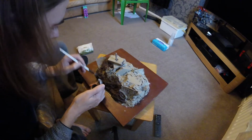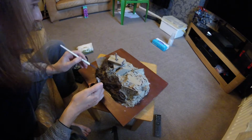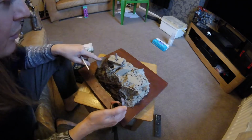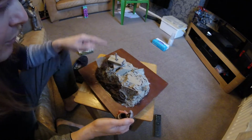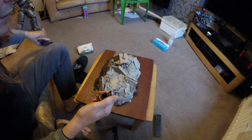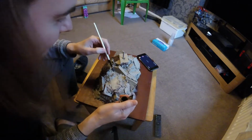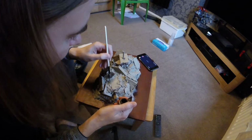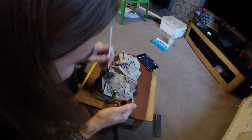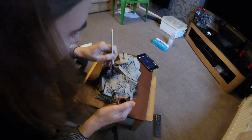So I'll keep shooting as long as the GoPro works. This is all I'm really doing tonight. I'm just going around this and doing this, and then these blocks I'll just paint black for now, and then obviously dry brush later. I'll keep this, as I say, black for now. Stones black, and then I'll just dry brush grey onto them, make them look like concrete slabs. You know, that kind of thing.